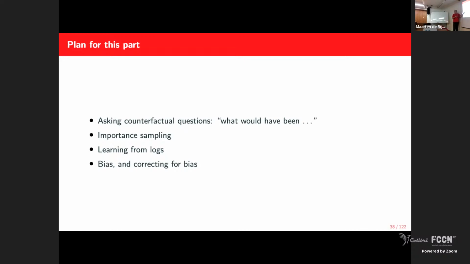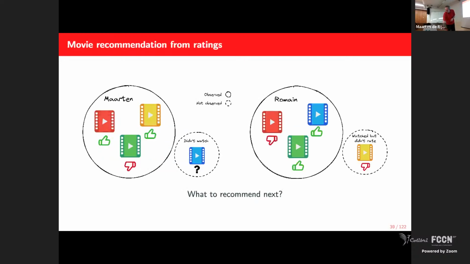It's probably not just this sort of bias, but also much more societal notions of bias and how they enter the picture and how you could correct for those. So our notion of bias is very much a bias as a consequence of the way in which we collect data. That's something we can correct for, or try to correct for. Now, just to drive home that point, we're shifting now for the next few slides from search to recommendation.